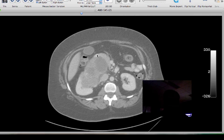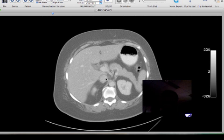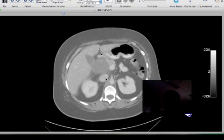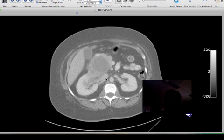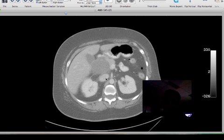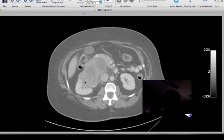The portion of the duodenum that's displaced here, the second portion of the duodenum, is retroperitoneal. The pancreas is retroperitoneal. The kidneys are retroperitoneal. The abdominal aorta and IVC are retroperitoneal. So it's important to understand the anatomy because it will help you identify where the structures are arising and what kind of abnormality you're dealing with. So knowing these spaces is critical here. So this is a retroperitoneal mass arising from the kidney and extending up and displacing the duodenum.